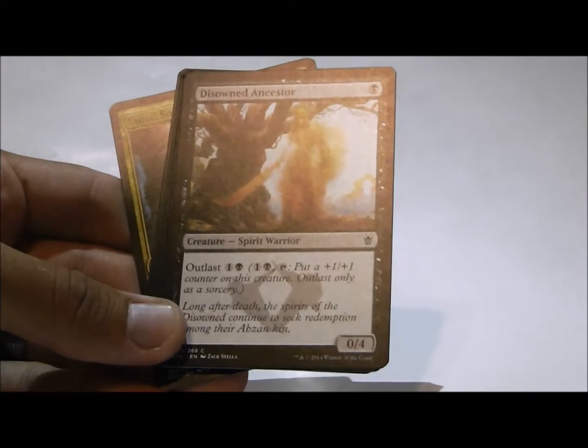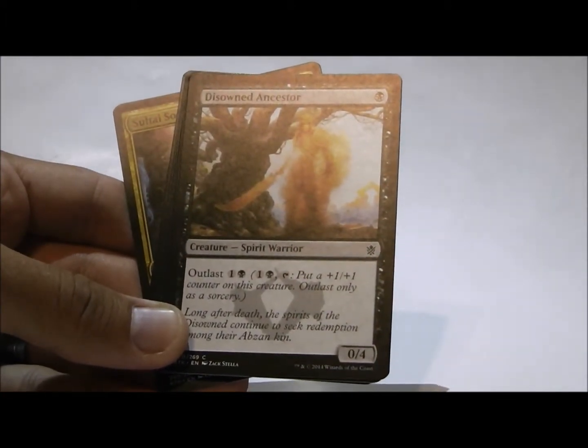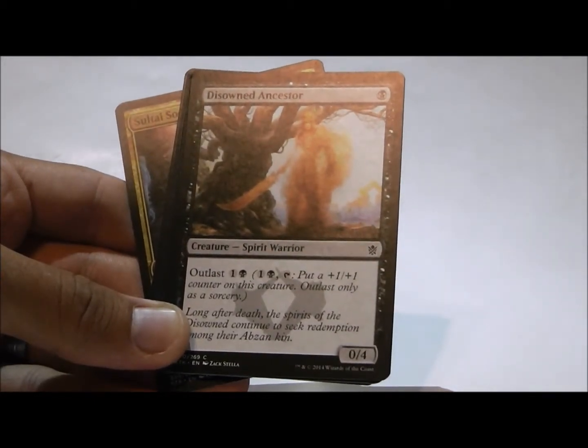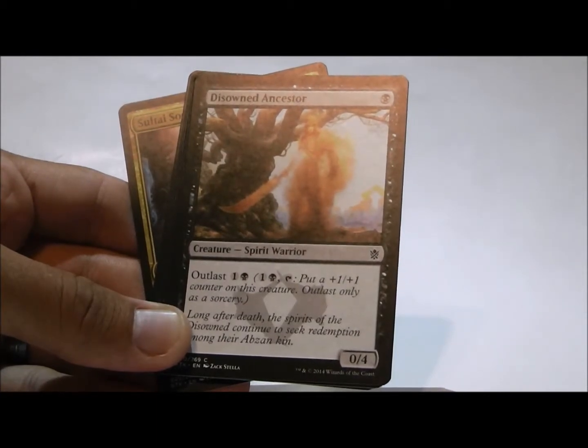Ooh, I like Disowned Ancestor. Okay, it is a 0/4 for 1 mana. It has Outlast, so you can play it on turn 1, block pretty much anything that they're going to play on turns 1, 2, and 3, and then you can start building it up and attacking with it. And as you build it up, it gets the other bonuses.